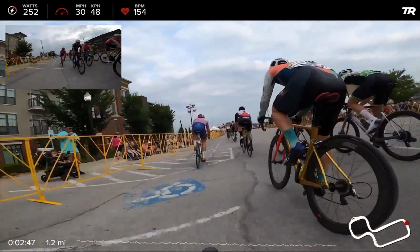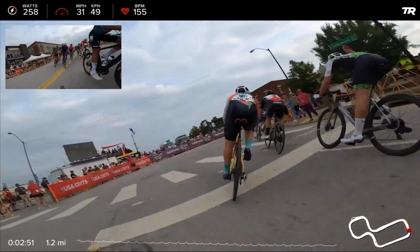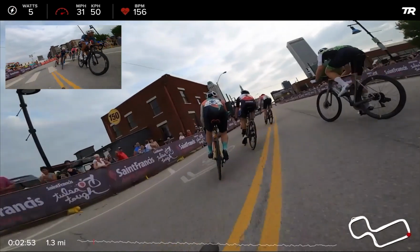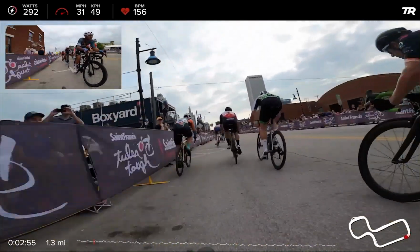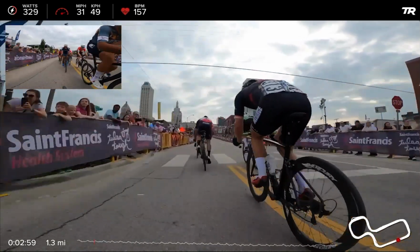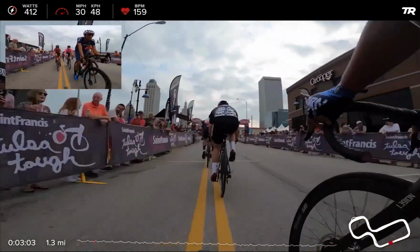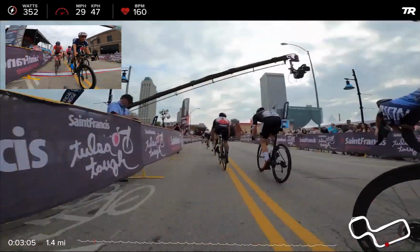The barriers are pushed out pretty far, but it's really rough pavement. But they carried a lot of speed. And then check out what, oh, yikes, that was sketchy. Check out what happens here. I'm up against the side, and I don't really have many options. And you'll see that right there, I probably could have cut across. I didn't want to be dangerous to the other riders. So you just kind of get stuck up against the side.